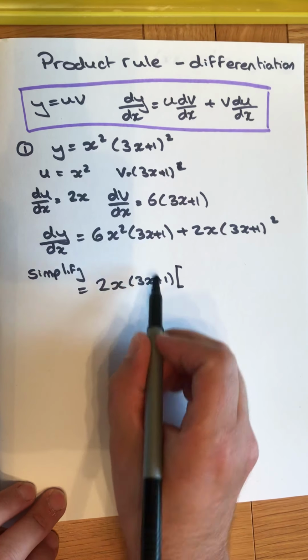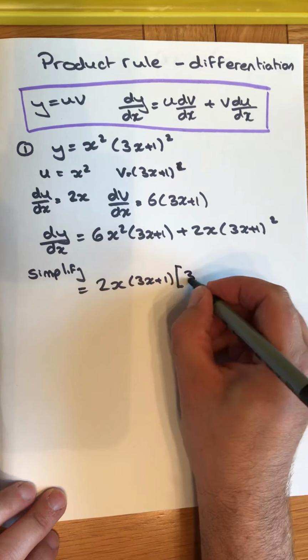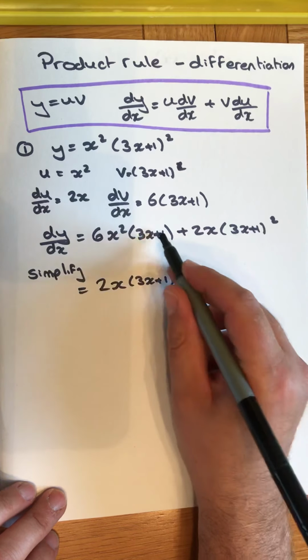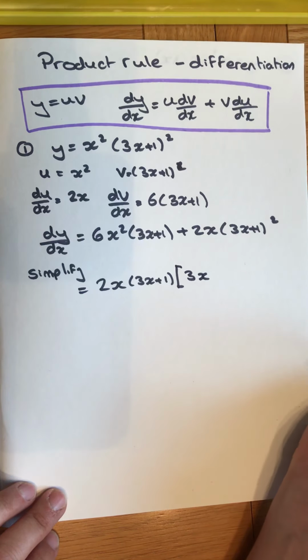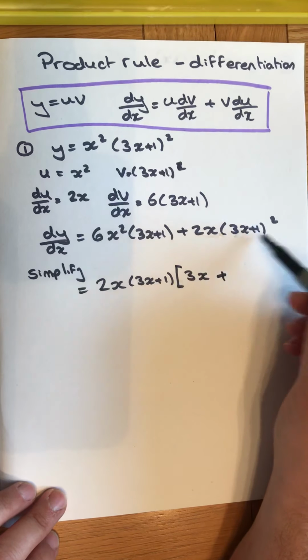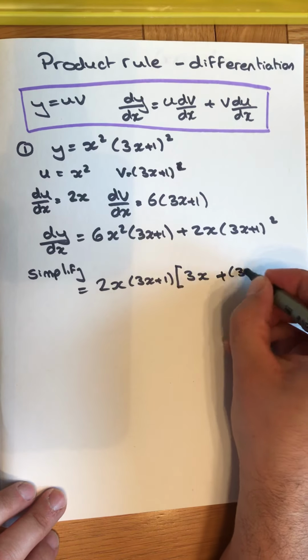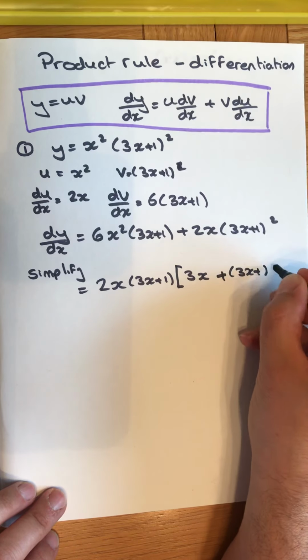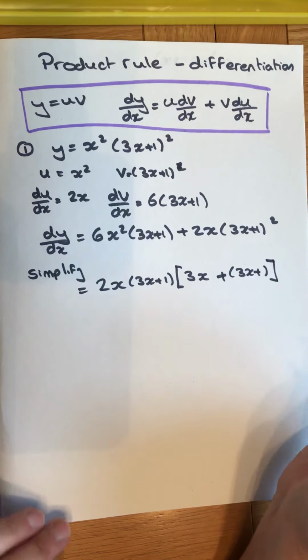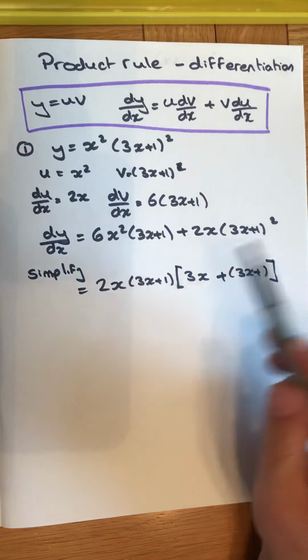What do I times that by to get here? So I need a 3, I need another x, but we only had one bracket anyway, so that's done. Second term then, the 2, the x is done. We've taken out one of those brackets, so there's just one of those brackets left, and then that's the factorising done. Within the squared brackets, I might just want to tidy that up.